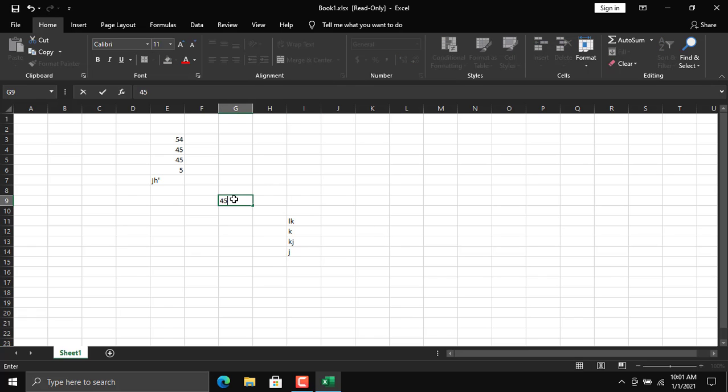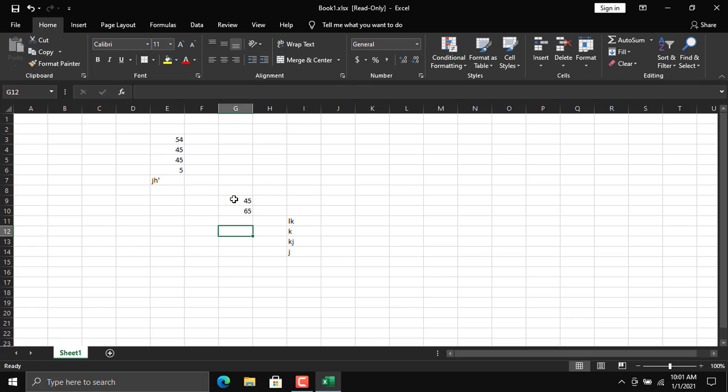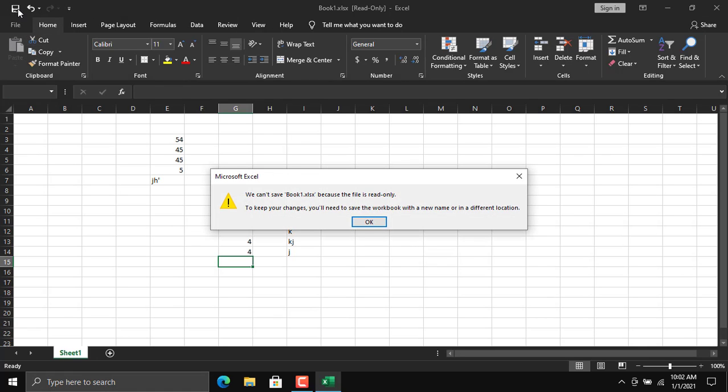Now it will allow us to edit the cells. It will allow us to perform any operation within the file, but after making the modifications, if we want to save this file, it won't let us. It will give you the error that says we cannot save the file name because the file is read only. To keep your changes, you'll need to save the workbook with a new name or in a different location.